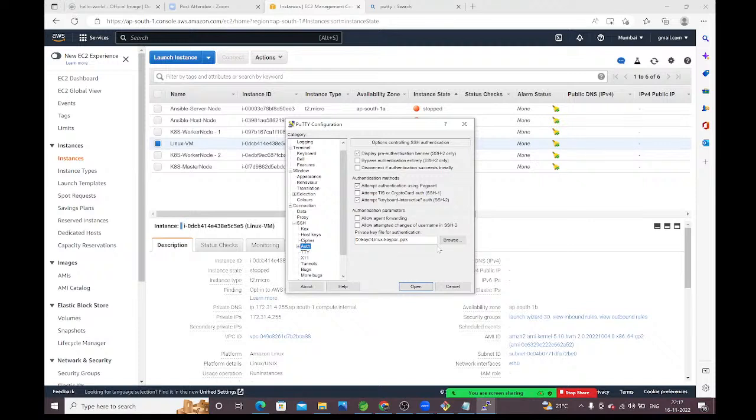Do one thing. Uninstall that Putty and install once again. Maybe it is not installed properly. Delete it completely, uninstall that Putty and install once again. All are downloading and installing from the same location, so it should come. Okay, sir. Thank you. Please update the status in the group once, whether it is working or not. If it is not, I will check and analyze why it is not working.